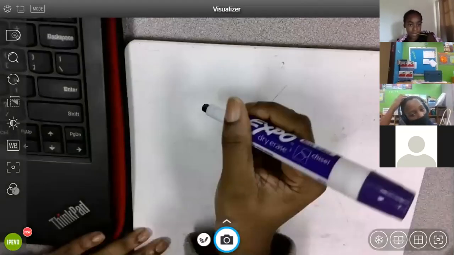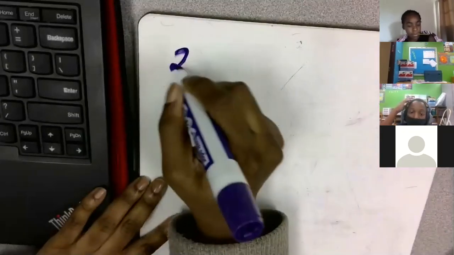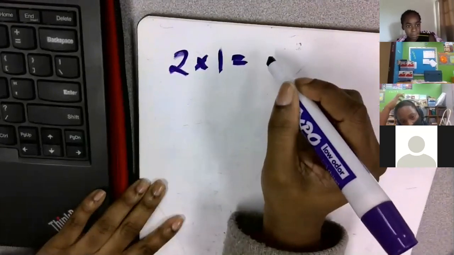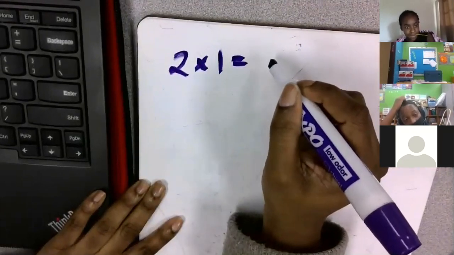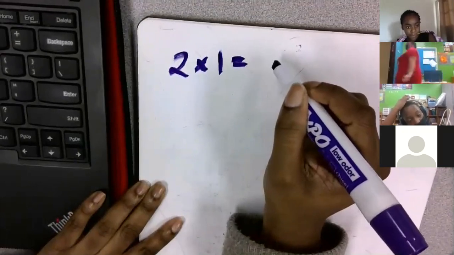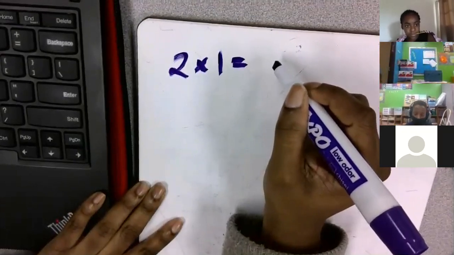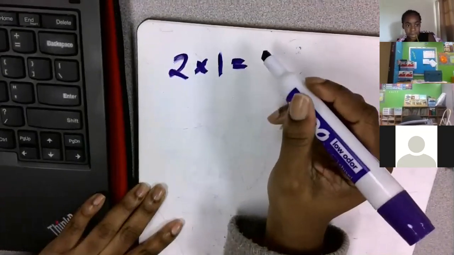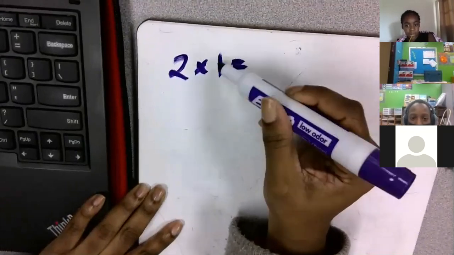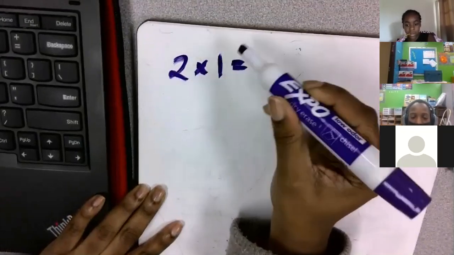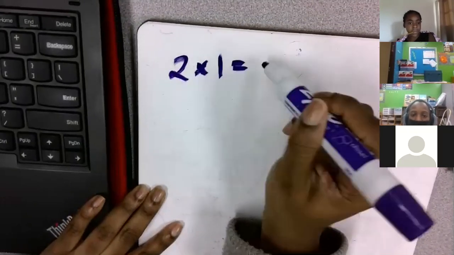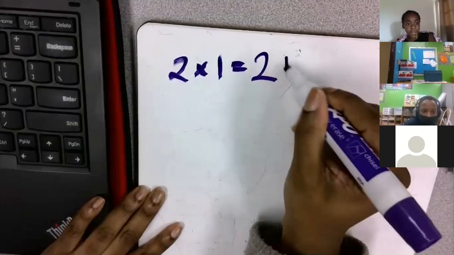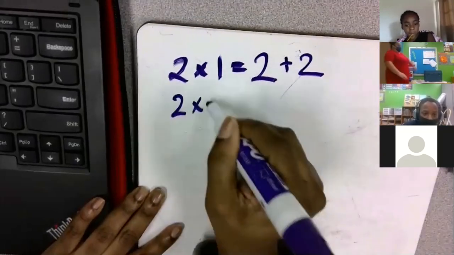You do it like this. 2 times 1 equals what? It's 2 times 1. Yeah, and you don't have to count your fingers. You're not adding. It's always one. The one is like a mirror, so it's always the one and the number. So it's 2, okay? It's just 2. Plus 2, that's how you get the second number.